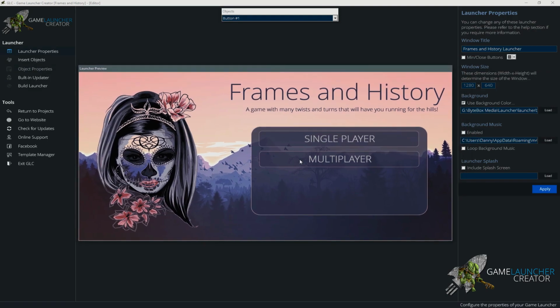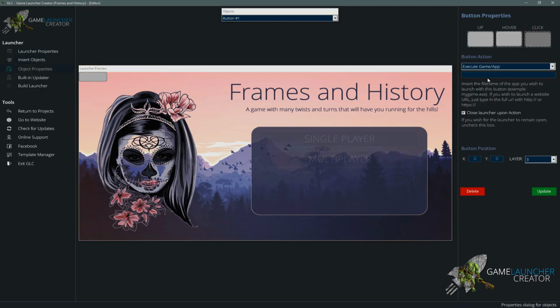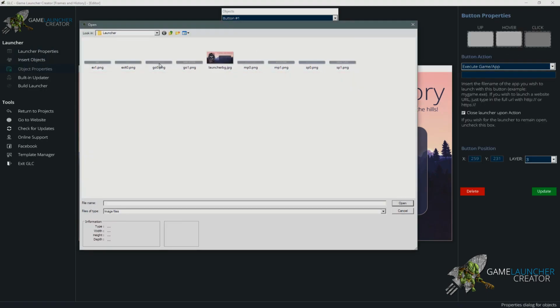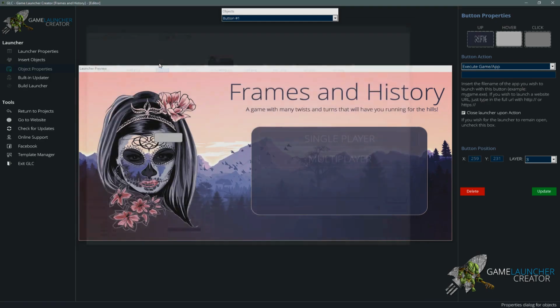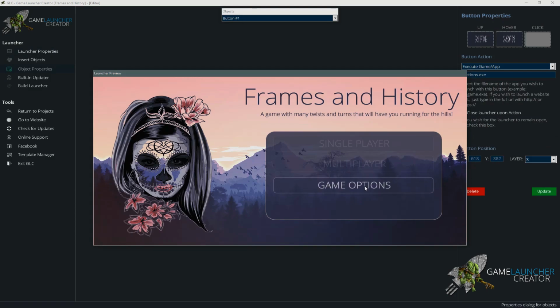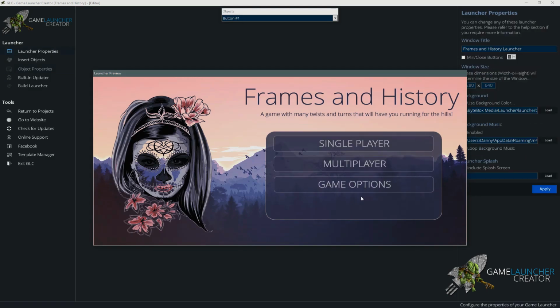When you want to deselect something inside Game Launcher Creator, just right click with your mouse and it'll deselect whatever you've got selected. Alright, so again, insert button. You can see how easy this is to build up. Next one is game options. That'll be if you've got an options executable. Just like that.